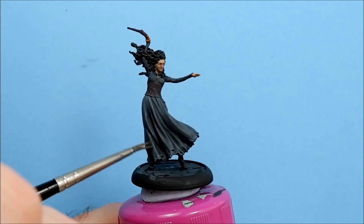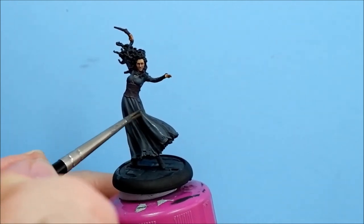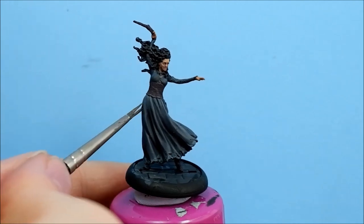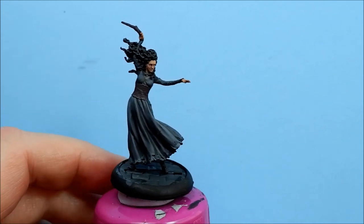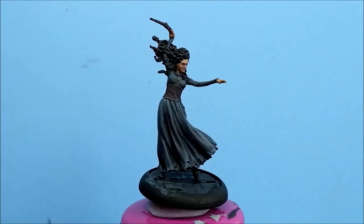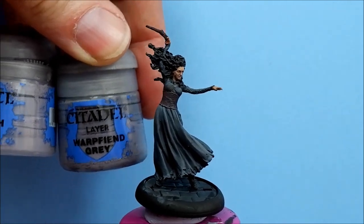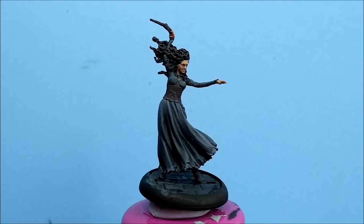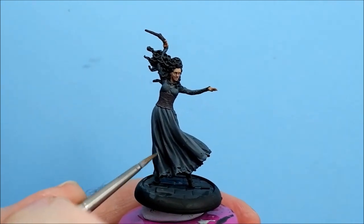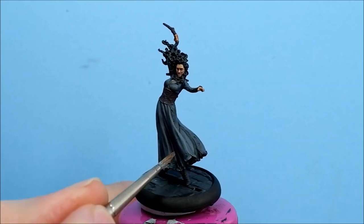I'm going to have to change my brush after this — I think the brush has had it. I'm picking out the edges, running it up the side. It's starting to look okay now actually. I'll do another coat and come back. For the final highlight I have got a 50/50 mix of Warp Fiend Grey and Slaanesh Grey — some of my favourite greys. It's quite thin and it's the same deal, just picking out the tops and the frayed edges, trying to pick out the odd bit to make it stand out.